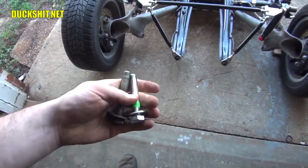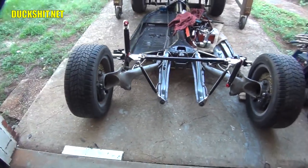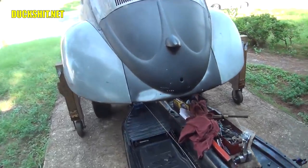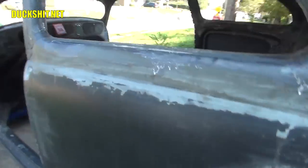So anyways, I need to put these shocks together on there. Once we've got that set up, I'm going to push the chassis out of the way, and we're going to get some more welding done on this Beetle. I've got to get some of the interior stuff welded together, as I had mentioned. I need to get to the inside area.